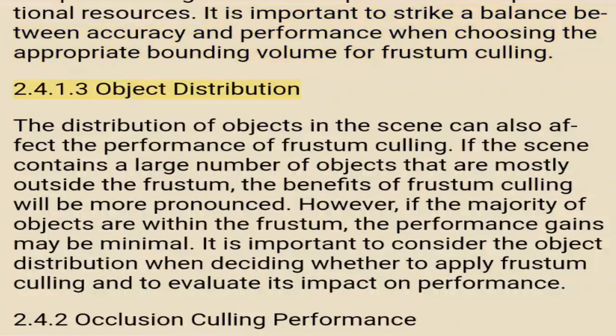2.4.1.3 Object distribution. The distribution of objects in the scene can also affect the performance of frustum culling. If the scene contains a large number of objects that are mostly outside the frustum, the benefits of frustum culling will be more pronounced. However, if the majority of objects are within the frustum, the performance gains may be minimal. It is important to consider the object distribution when deciding whether to apply frustum culling and to evaluate its impact on performance.